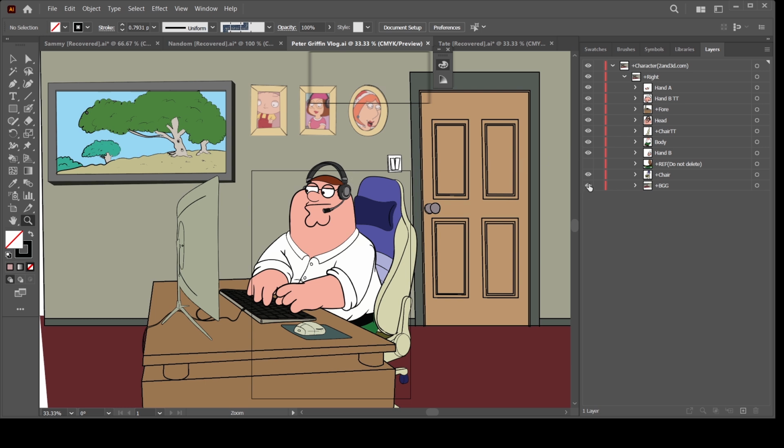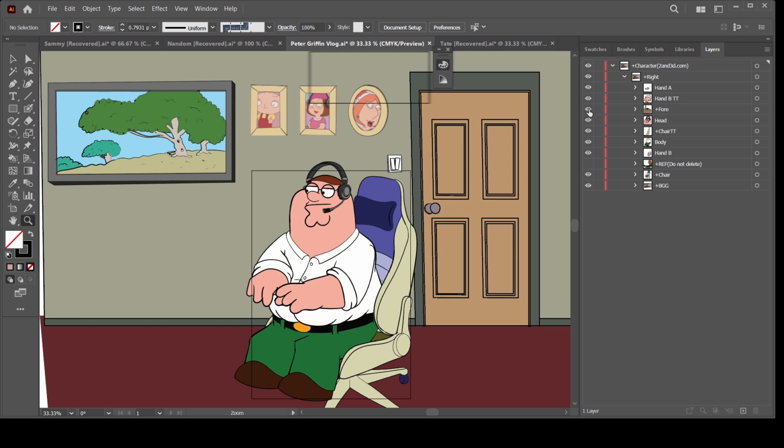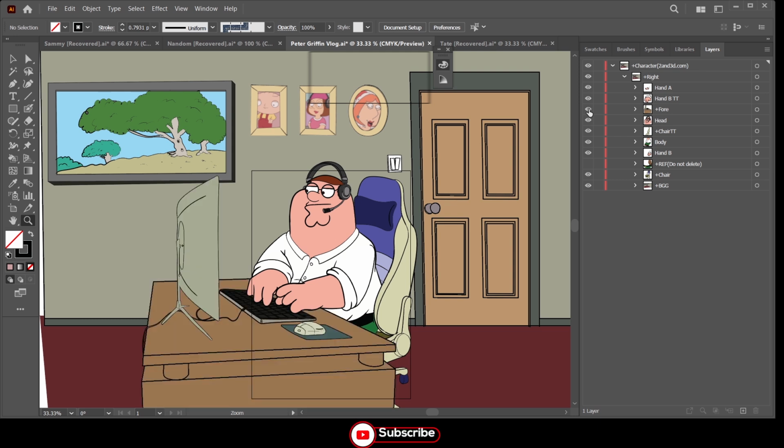So the background is here, that's this BG, and then we have the foreground, and also the hands over the foreground. If I do this, you see that he's just sitting. The foreground is supposed to be with the table and the screen, and then his hands are over it. You see, it's over the table, and also the arm A2 is over the table. So I just mix them in sort of.